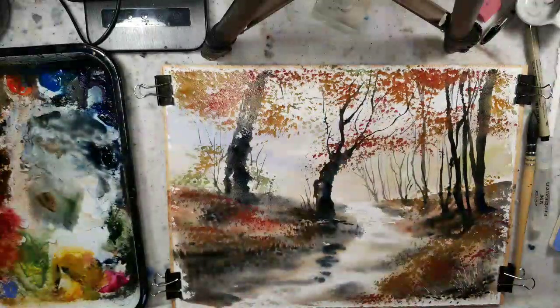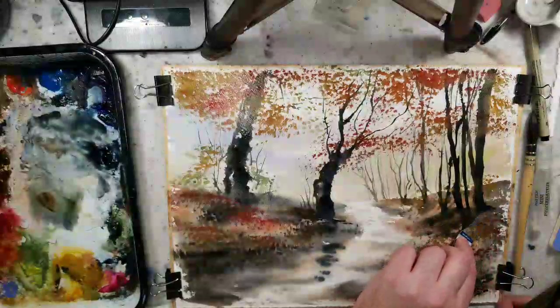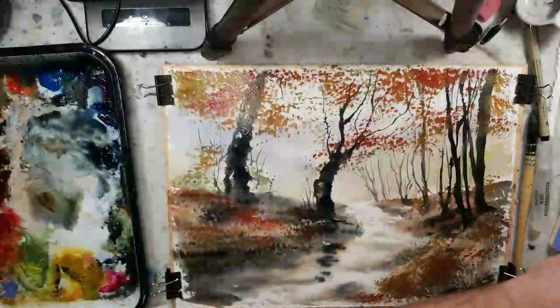I think it'd be a nice spot to scrape right here for these guys to hide behind. Then we'll scrape up.